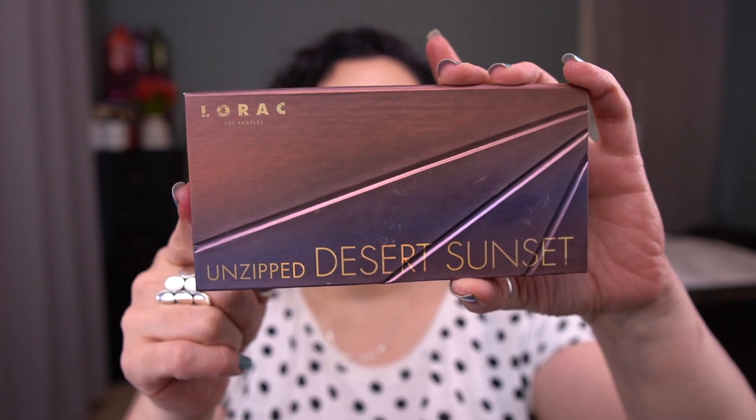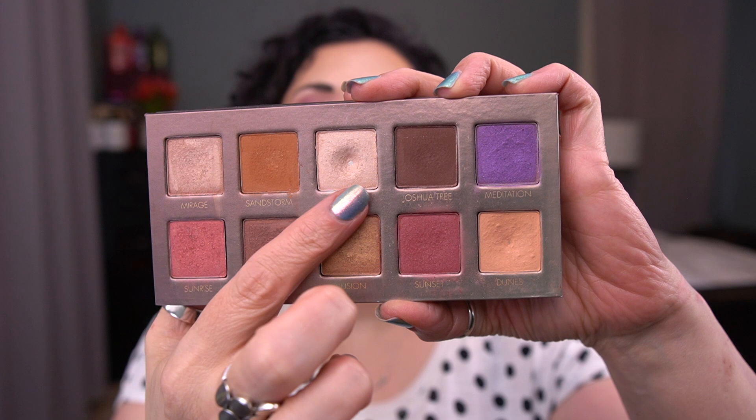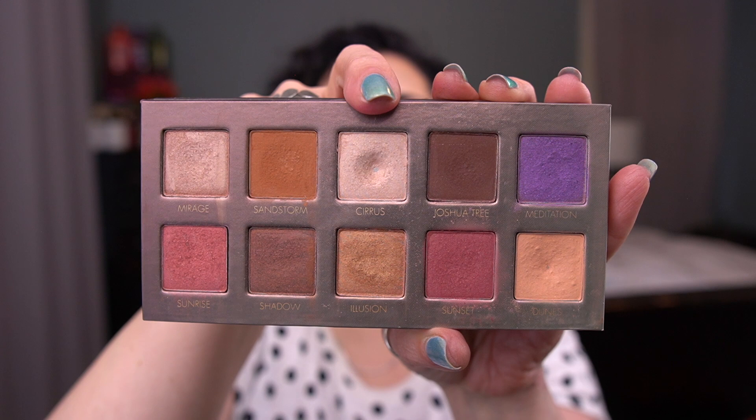All three of those are rolling out. The last palette I can roll out is actually my Level Up Palette — the Lorac Unzipped Desert Sunset. I had hit the two pans needed because this is level two. I still had to get two uses on each of the shadows, which I finally hit. So let me show you what this palette looks like. You can see I have pans in the shades Cirrus and Dunes. I used Dunes as my first crease shade and the other in my inner corner, so I hit pan on both.